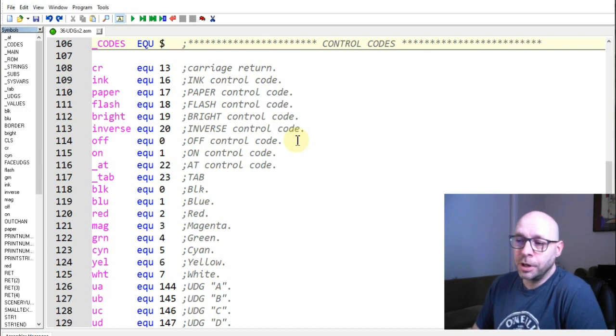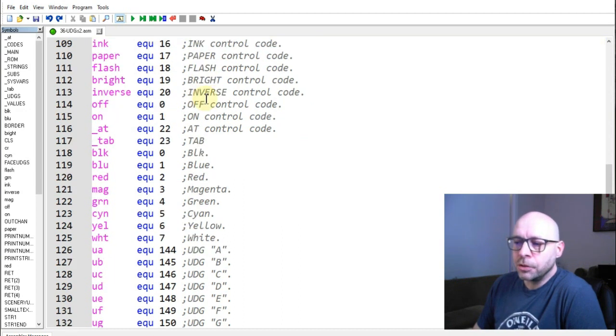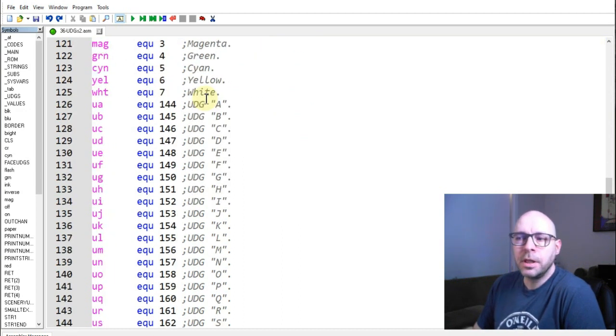I don't know if other programmers use this type of section or not, but for me I find it so handy, and we're going to be taking a look at this in detail later, and you're going to see exactly why this makes it so much easier to program, at least for me, and particularly for beginners. So what I'm doing here is basically creating a whole bunch of different labels, and I'm assigning values to them. And the values that I'm assigning to them are simply the codes.